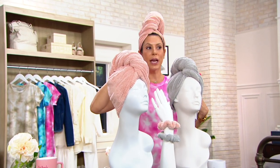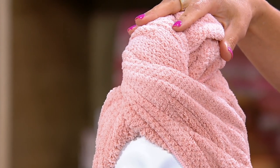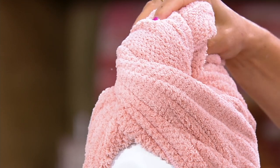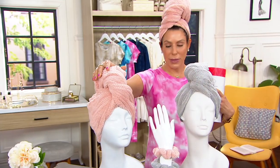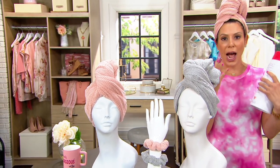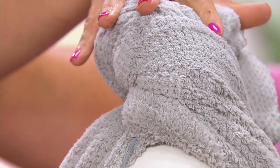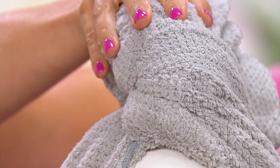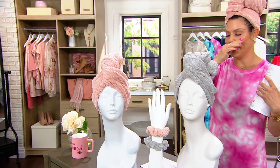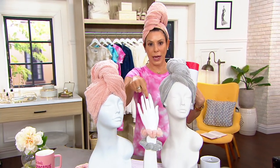Colors with some updates because we're moving quickly on this one. The Cloud Pink — we have fewer than 1,100 to go around. This is the softest, cushiest, patented material you will ever feel. This one is the Luna Gray — 600 to go around. This is the one I literally walked into the building wearing today. 2,700 sold in the last two weeks. And keep in mind, you are also getting the scrunchie.